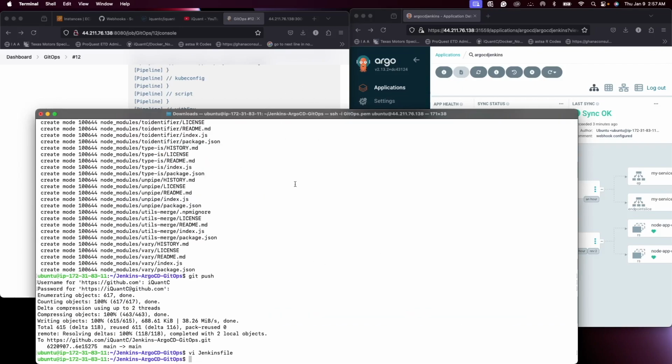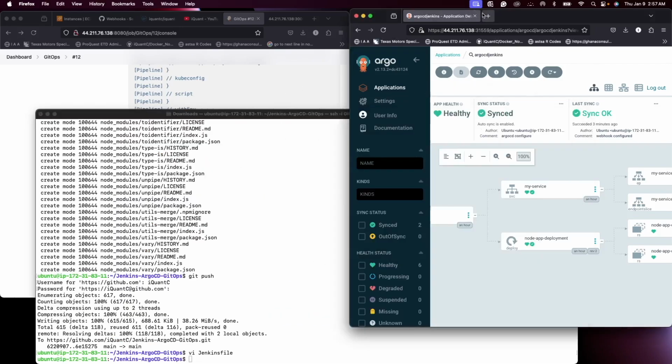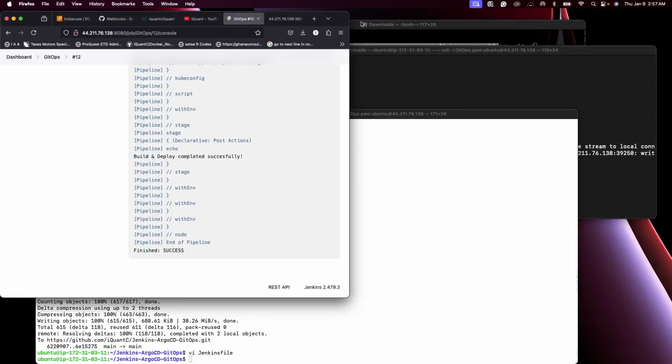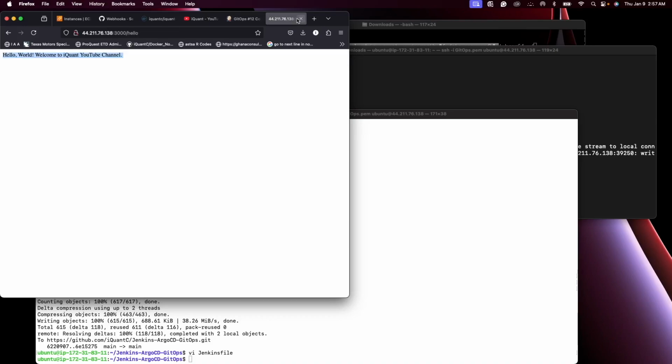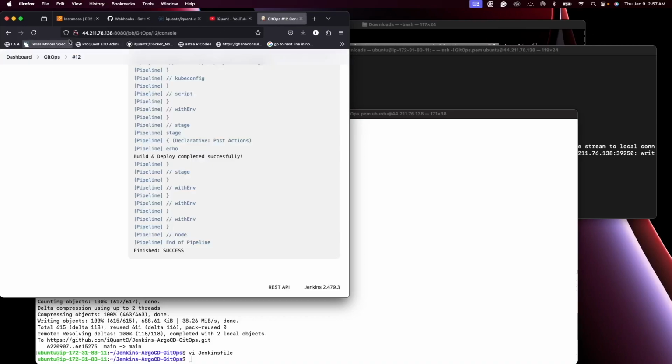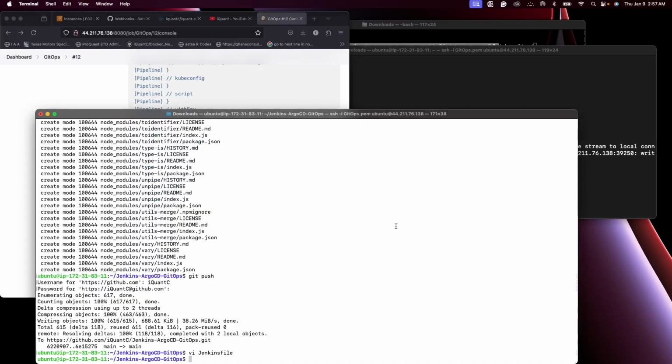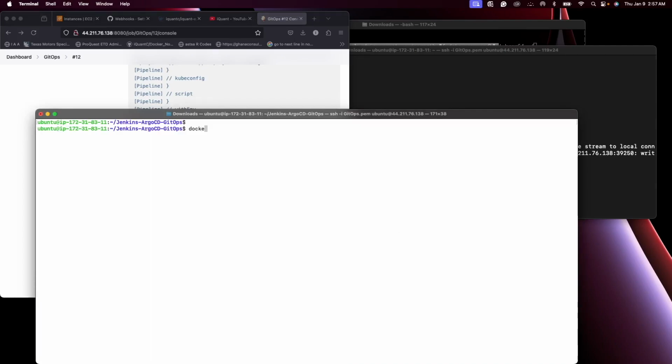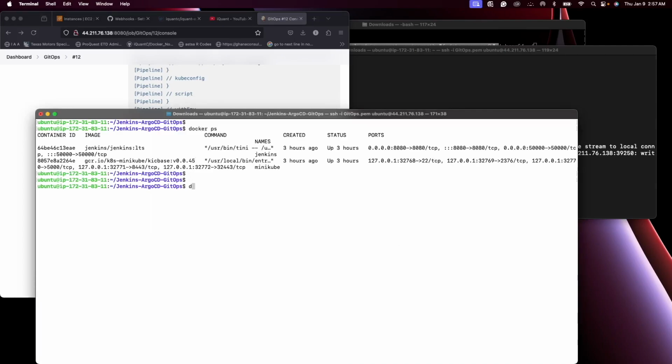By the way, don't forget to do a cleanup. Of course, for ArgoCD, we can easily close the tab here. You can also close this. And more importantly, with docker ps, you need to stop these containers. First, you need to stop the Jenkins container. And then for Minikube, you can just use the command minikube stop.